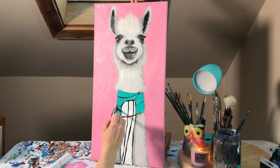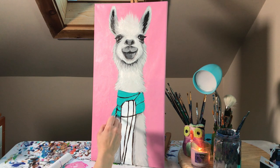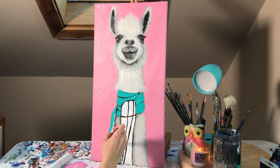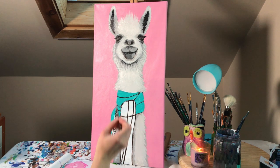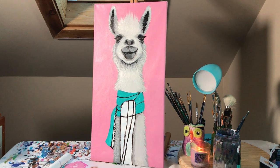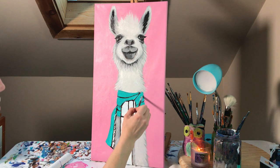Okay, now we're gonna, making sure that I get all the brown on the outside of this part of the scarf. And we might have to add two layers, two coats of this green, because that brown behind it is actually pretty powerful. It's a really dark color. I'm just noticing that I see a lot, even with this green over top, or this teal, I guess, is just showing. Not really as powerful as that brown. So anything touching the pink is the brown that we should cover. That's a better way of describing it.